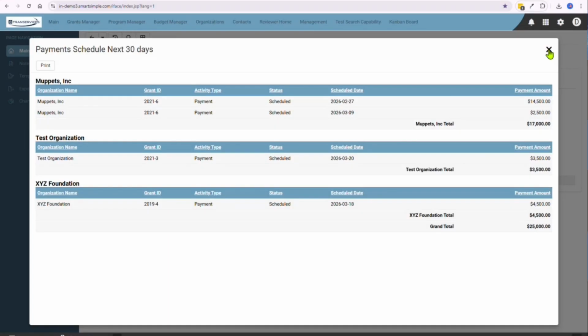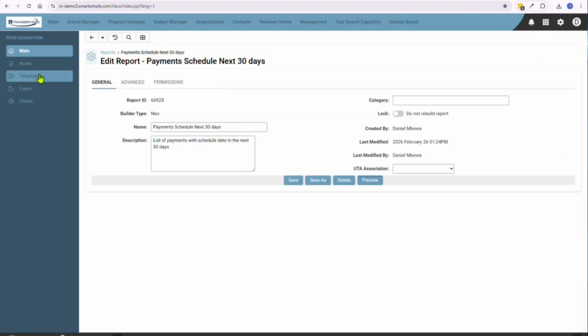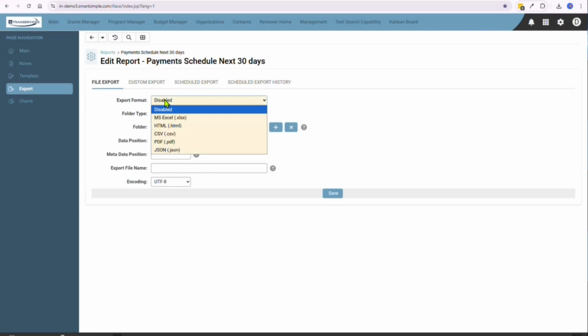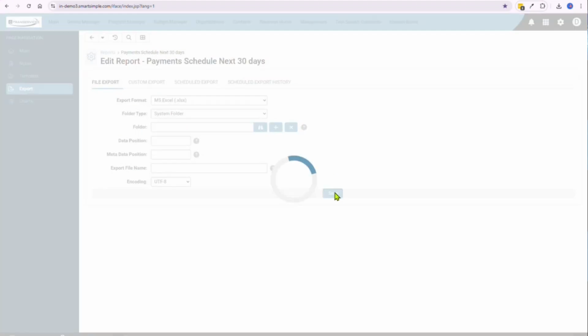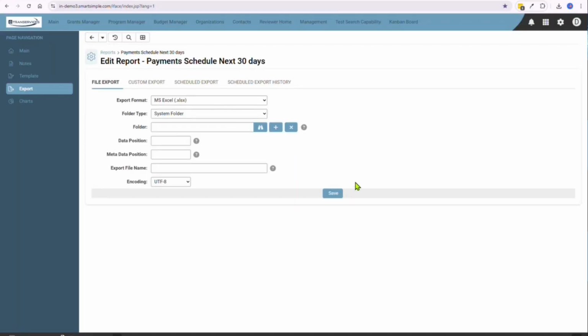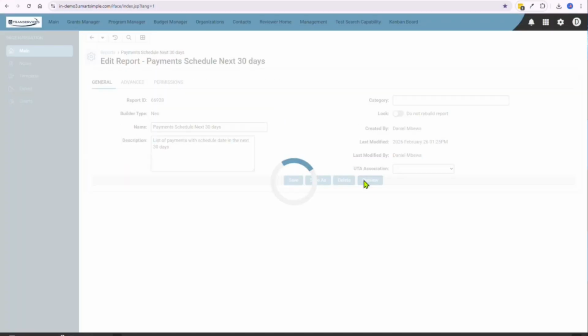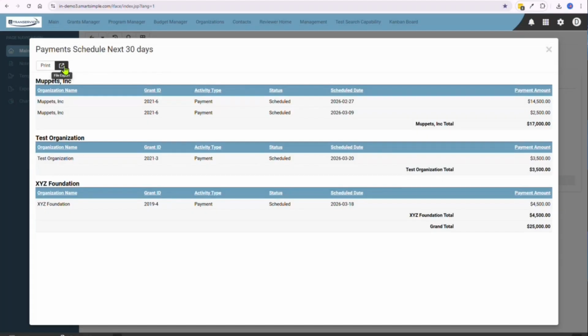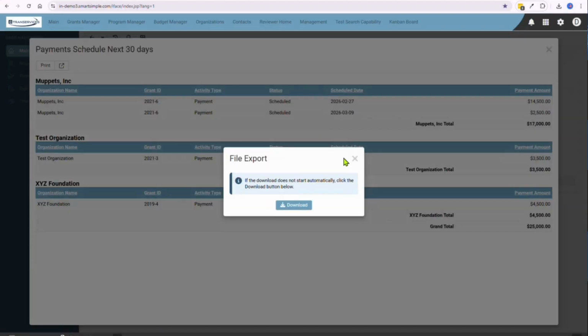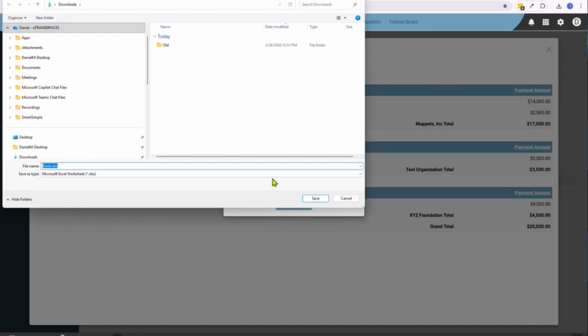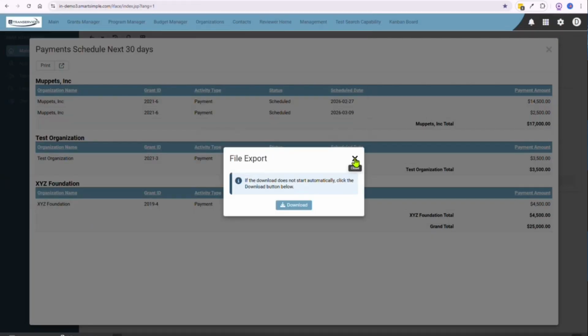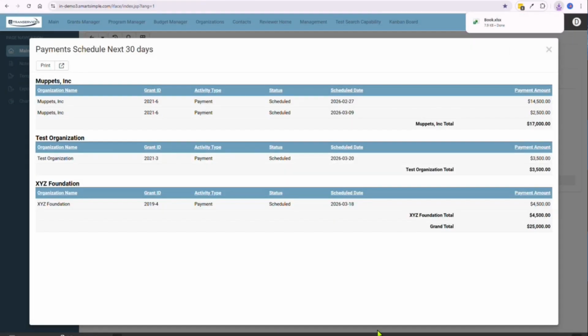For the report, I'm going to quickly show you the export side of things. So if you want to export it to Excel, you click on Excel, or any other function that you would like to receive the format on. And then once we preview this and then export, just give it time to export. We're going to export it there. And then we're going to open it.